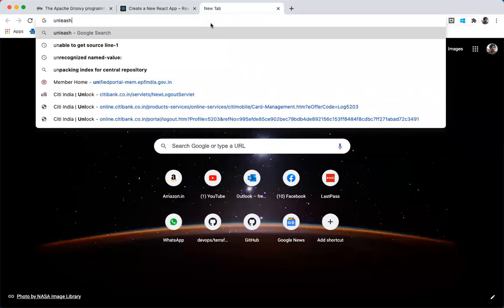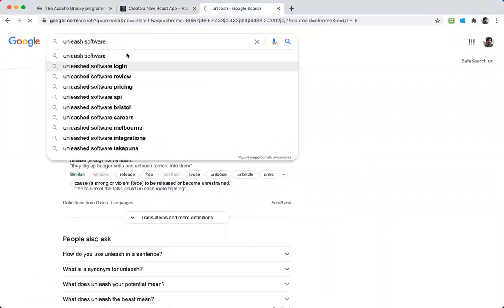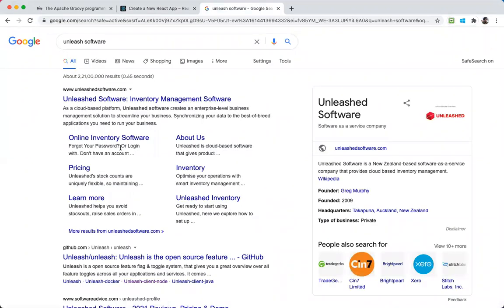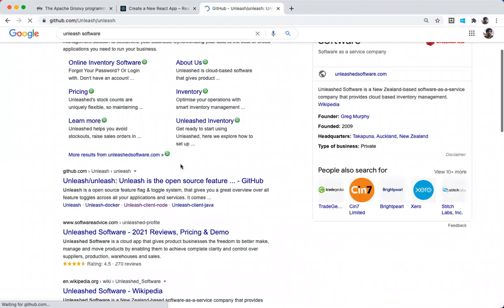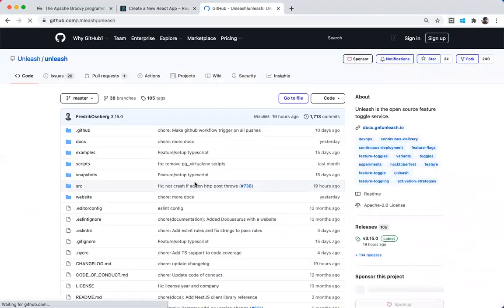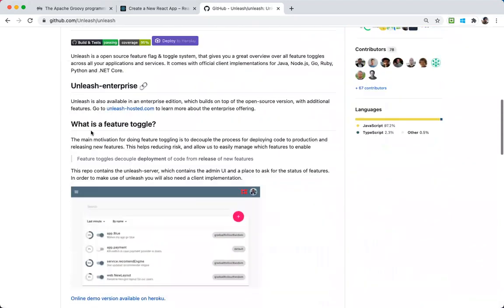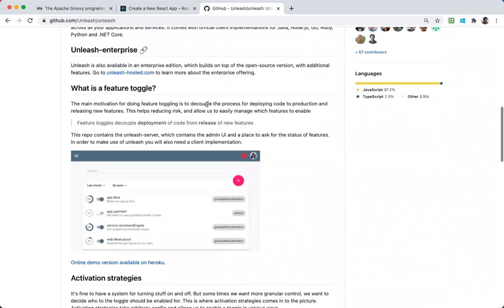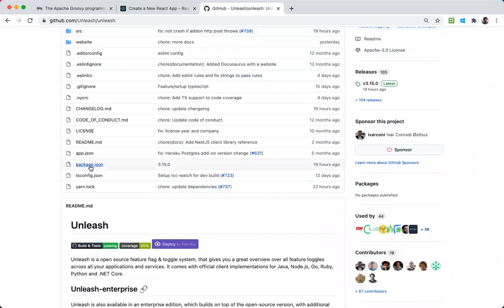For example, there is a project called Unleash. This is a JavaScript project, so let's take this example. Unleash is open source software, a feature toggle. Forget about what this software is all about, just focus on the package.json.